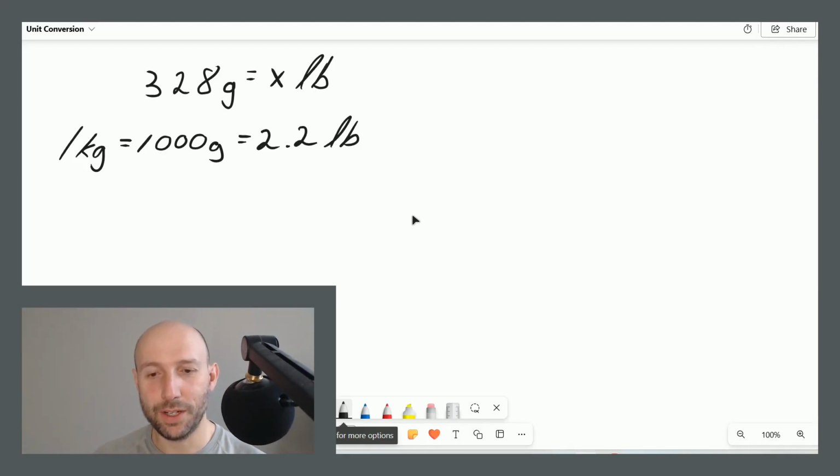How's it going, everyone? In this video, we'll be talking about unit conversion. For example, converting grams to pounds. And we're going to talk about two different approaches, really three different approaches. One approach, or two versions of it, is the proper, formal, correct way of doing it. And another approach is more of an intuitive shortcut, not really the formal way of doing it, but it is faster. So let's get into it.